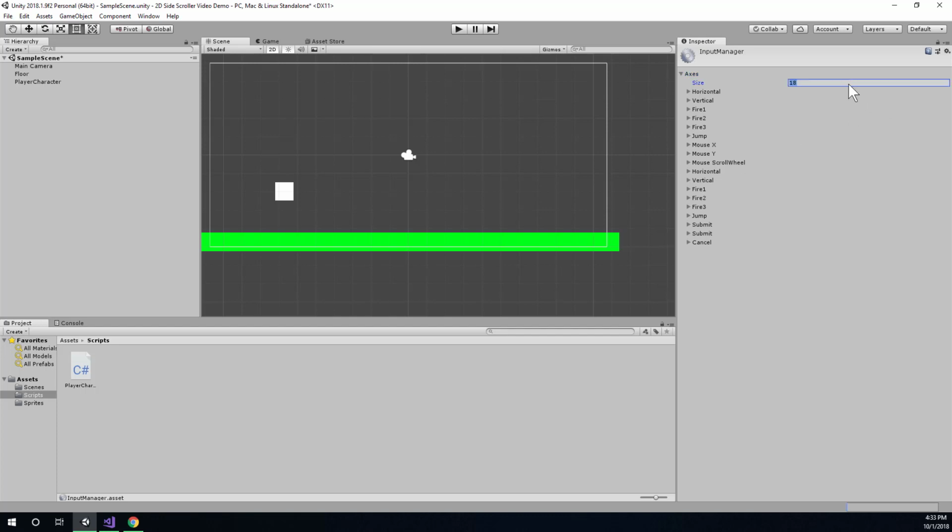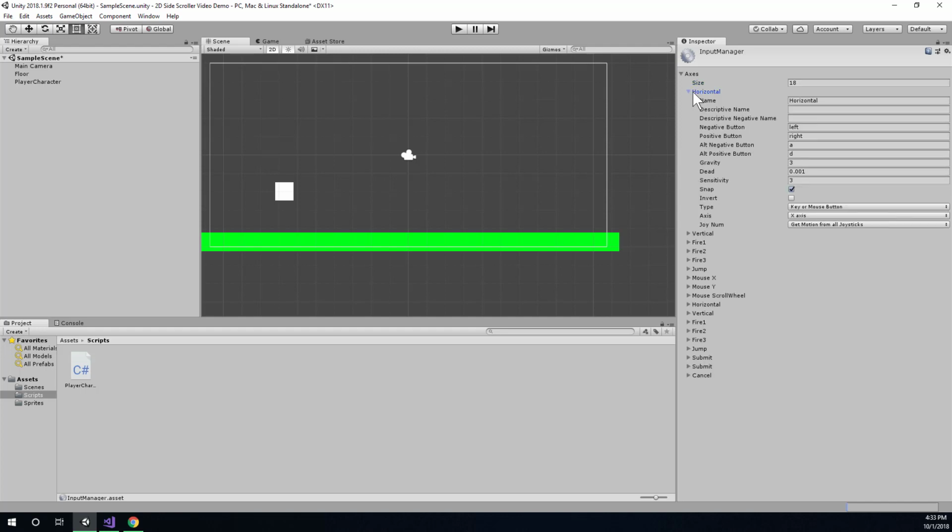You could change the size to a larger number and add new ones, but because so many games use similar controls, there are built-in axes that are pretty useful.